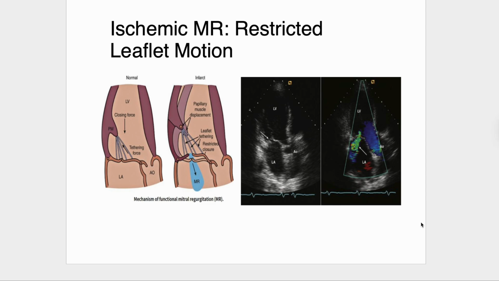Okay, this is just showing you what happens in the case of the papillary muscle getting displaced due to the muscle getting weak here, right? It's kind of pulling these valves taut and they're not able to close because this is now bulging outward. It's not squeezing the same in systole because the wall, let's say it's akinetic or hypokinetic, right? It's not squeezing in like it should. And when it squeezes in, these valves should touch and be closed. If this is extending outward because the wall is maybe not moving in systole, now these 2 valves can't touch because they can't stretch to meet each other. They're a set size, right? And now you have this hole that regurgitation can come through.